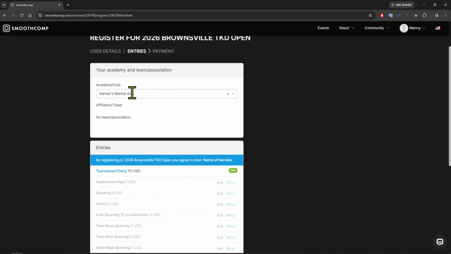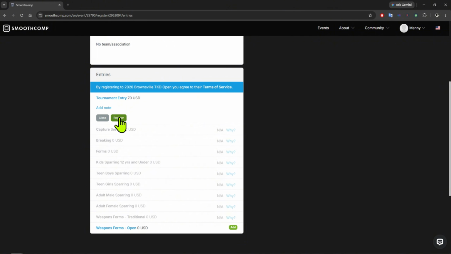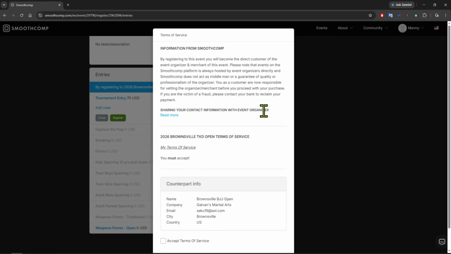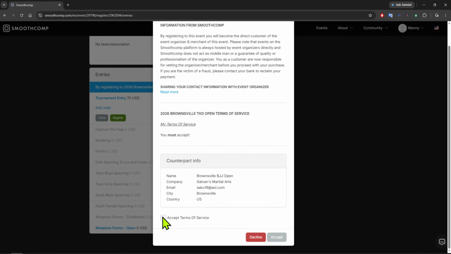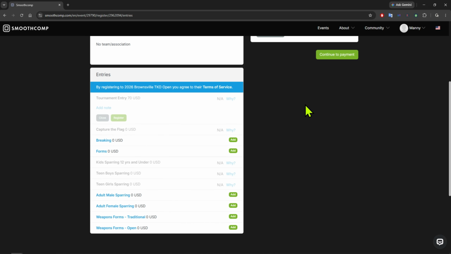Now, when you do the entries, you see that everything else is grayed out. You have to pay for the tournament entry first. You have to pay for the tournament entry, and then you get 4 divisions after that. Here, you press the add, and then everything will start populating. Okay, you register, you add that. They're gonna give you some event info and terms of service. You accept that, and then you come back. After it populates, then it'll tell me what I'm allowed to do. Now this is in your cart, and we're gonna start paying for that later.